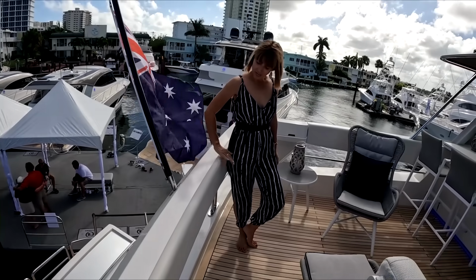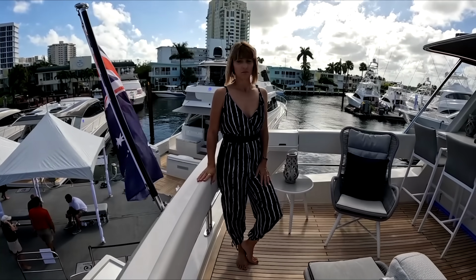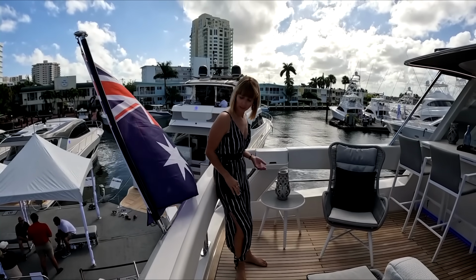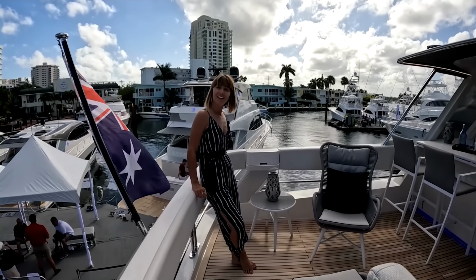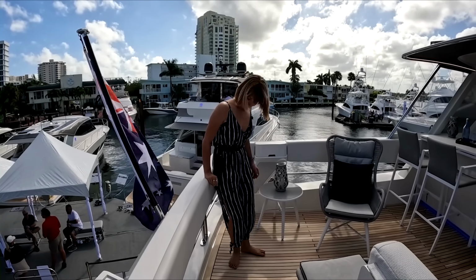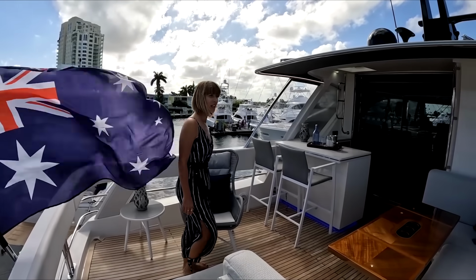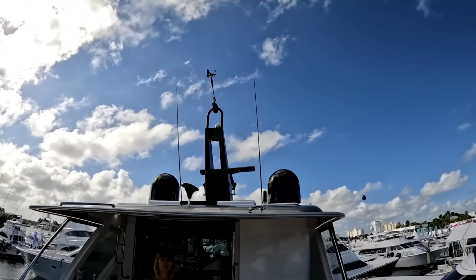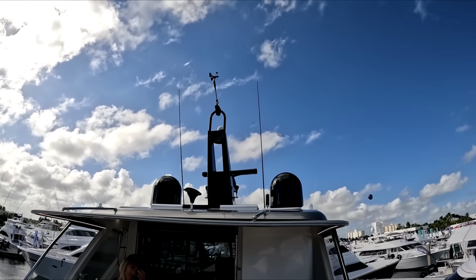This is unique. They actually upholstered this part right here. I've not seen that, I think, ever. So if you're hanging out here, which you're going to spend a lot of time doing, it's kind of cool. You actually have some sort of a comfy place to lean, like you're entertaining, having some sundowners here on the top deck. Yeah, people usually lean against it, and it makes it very comfortable. So we have the same station on this side, and then a very comfortable space. Got the radar domes up there, GPS antennas, VHF antennas, open array radar, a weather station right up there.